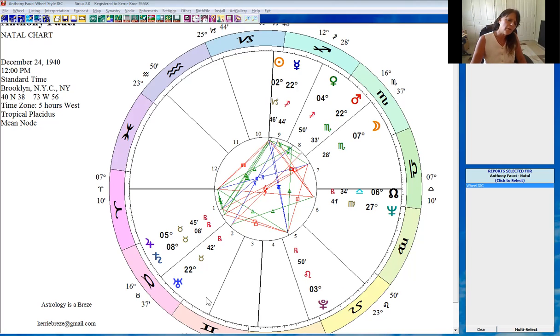I'm noticing a cluster down here, the only other cluster of things, in Taurus, because this is generational. This is not going to change. We just don't know what house these things are in, but we do see a wide conjunction here with Saturn and Jupiter. And we know that they do a dance, they have their conjunction and their opposition, their whole pattern. When he was born, they were fairly close, almost in their conjunction. So he was born during this era where these two planets were conjuncting.